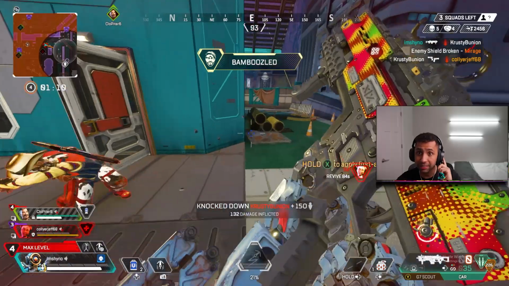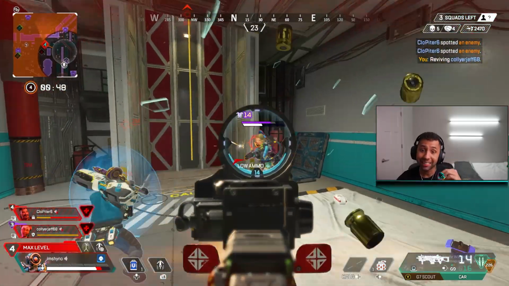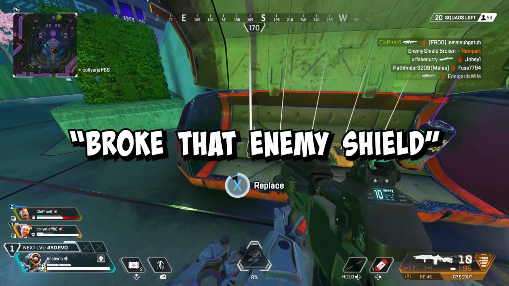It's very important to listen to not only what your teammates are saying, but even if they don't have a mic, the legend that they are playing is going to give you a voice line whenever they do crack another legend.